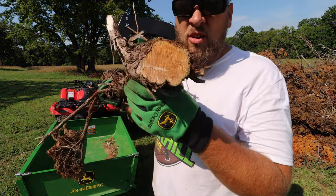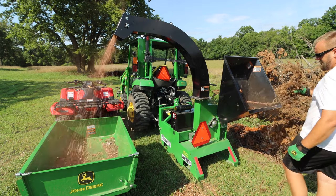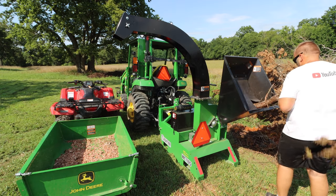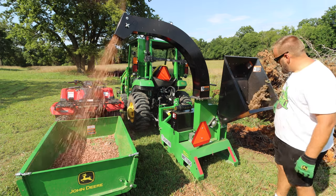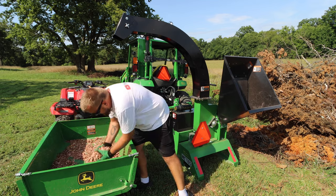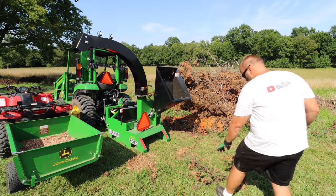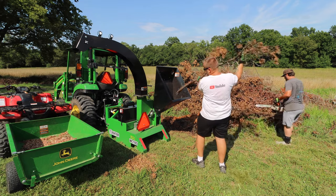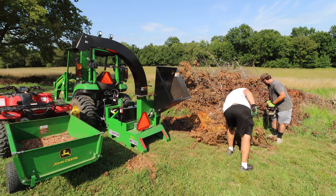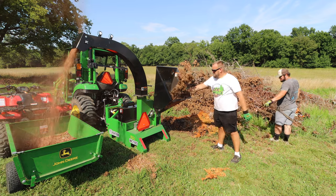Material that we have out here is, well, he's starting with this, it's about 3 or 4 inches. The majority of what we chipped today came from an evergreen that was over next to the pool. We've also got a lot of oak and other types of wood here, but that's just what was at the front, so it's what we started with. Everything started off pretty smooth, but about halfway through we ran into some unexpected trouble and had to learn a little bit on the fly.